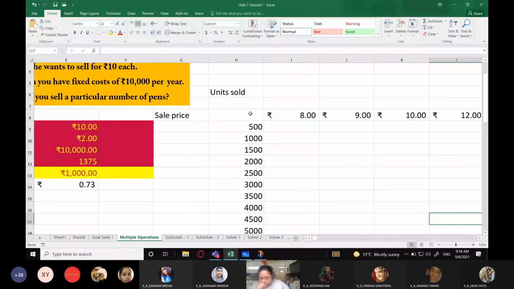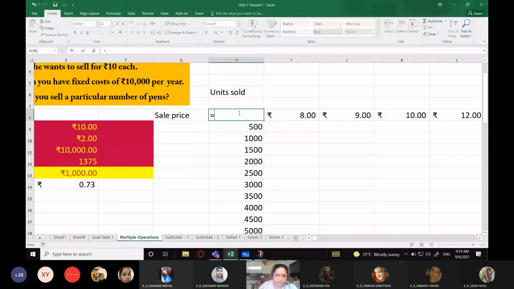So in this cell, the cell which is directly above the units sold and directly beside, that is towards the left of all the selling prices, I am going to enter the cell reference of the cell which contains the formula for calculating profit. That is this cell.